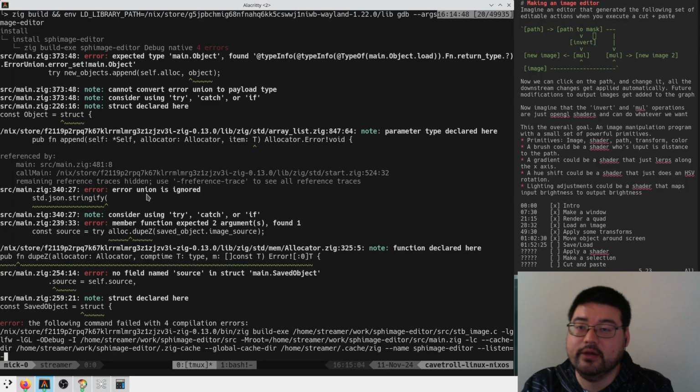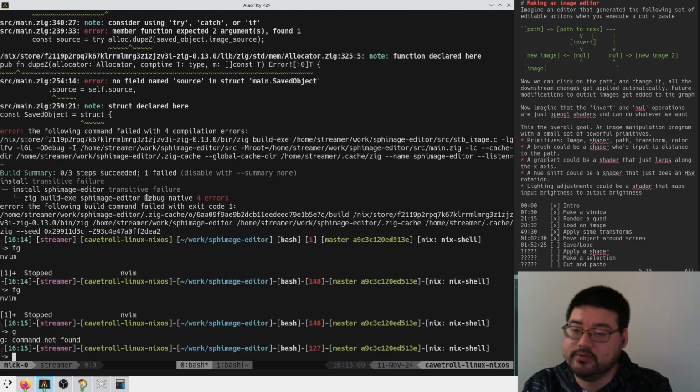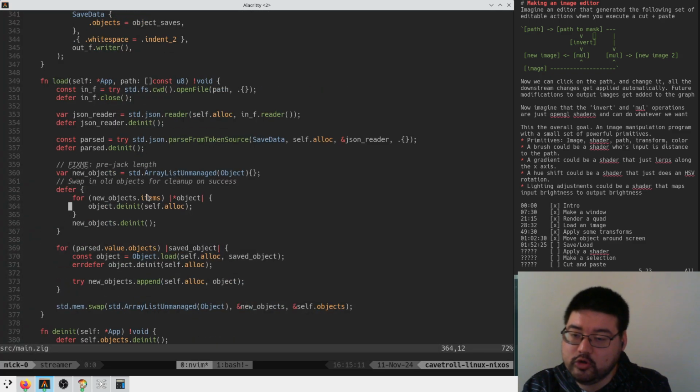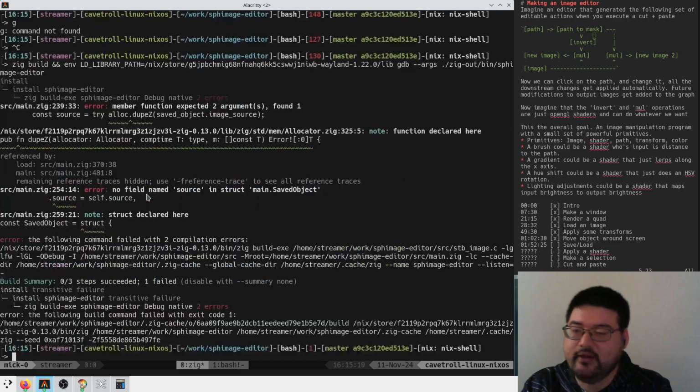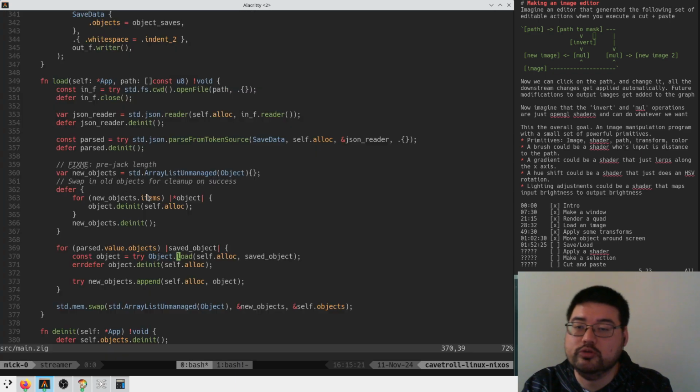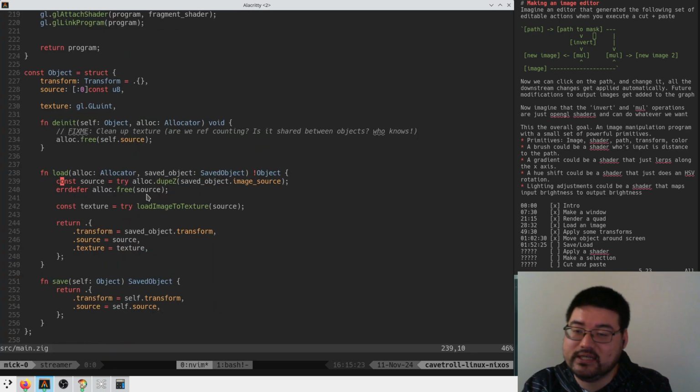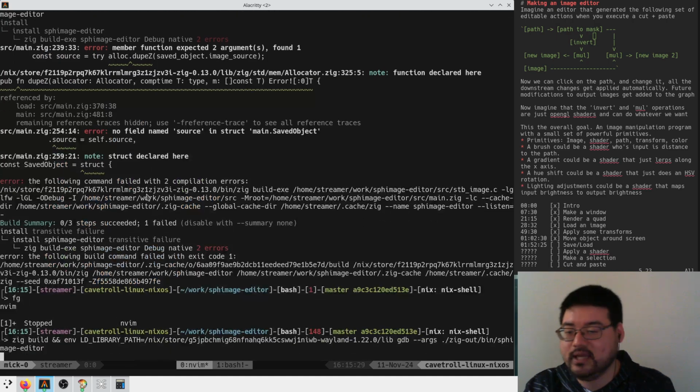He's got some expected object found error on objects in the load loop. That's probably here. Okay, what else is it? What else is he complaining about, this guy? This little whiner. Dupe Z does in fact need a U to know what he is duplicating. So this is a bunch of U8s, I guess.